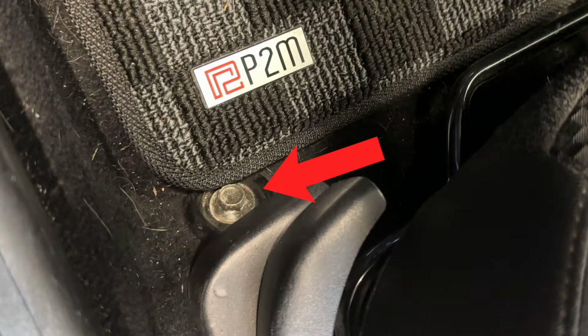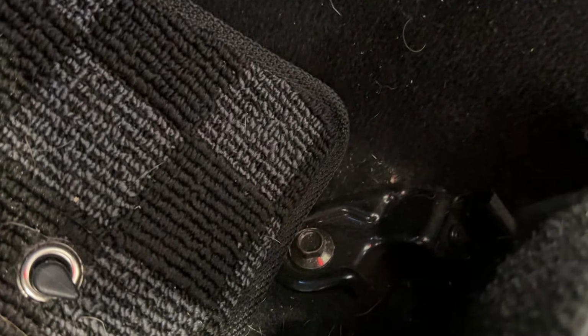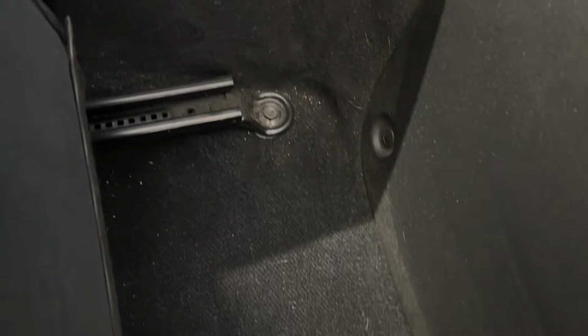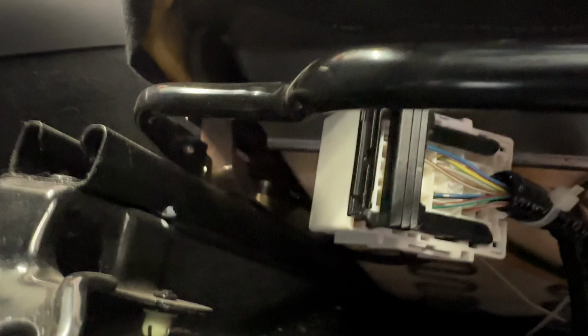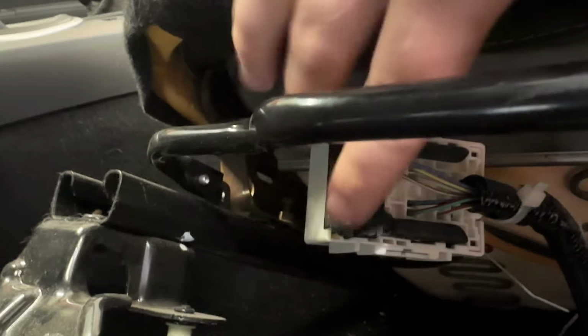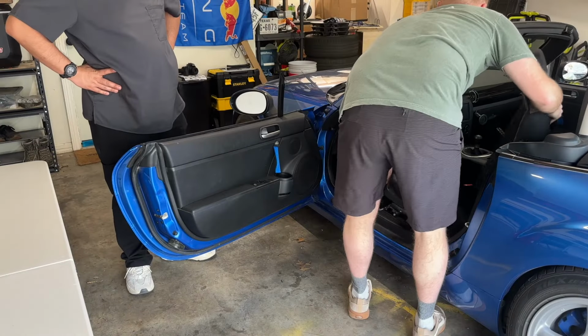So to start, you want to remove these front two bolts on your seat. They're a 14 millimeter. And then you have two in the back as well. Slide the seat forward and recline it forward. My bolts are on there pretty good. I did have to use my impact to get them out, just a quick heads up. So before you can remove the seat, you do need to get this connector undone. In order to do that, there is a small little plastic bar that needs to be pulled down. As you pull away, you can then remove the seat.